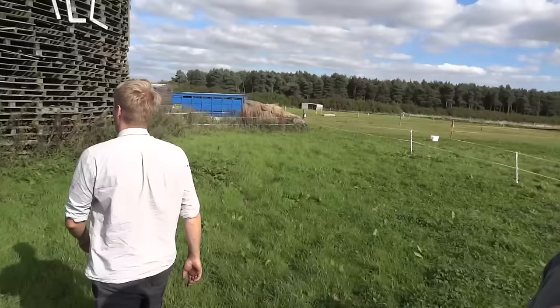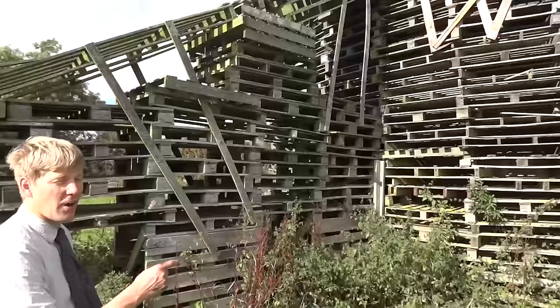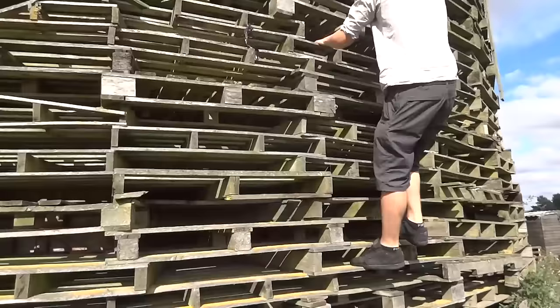Right, we're at Colin's wall of death. If you look back in his channel, there's video of a motorbike riding round and round on the inside. How old is this? And this is what's left of it. This was kind of where it all began. Historic site. It's not too bad, but every now and again, you'll get one. The closer to the top you go, the more rotten it gets.